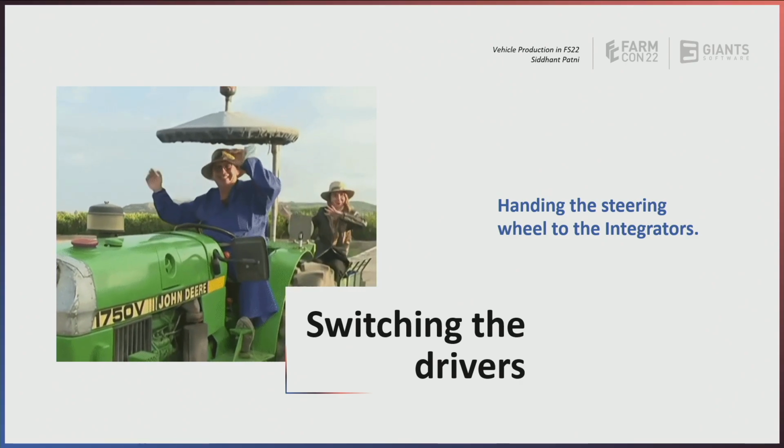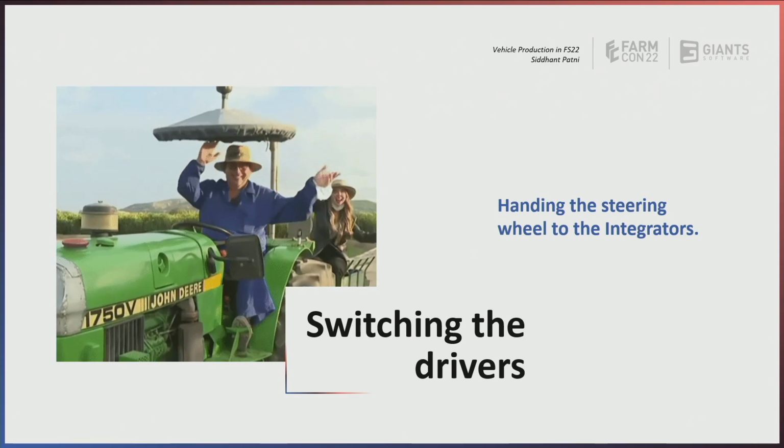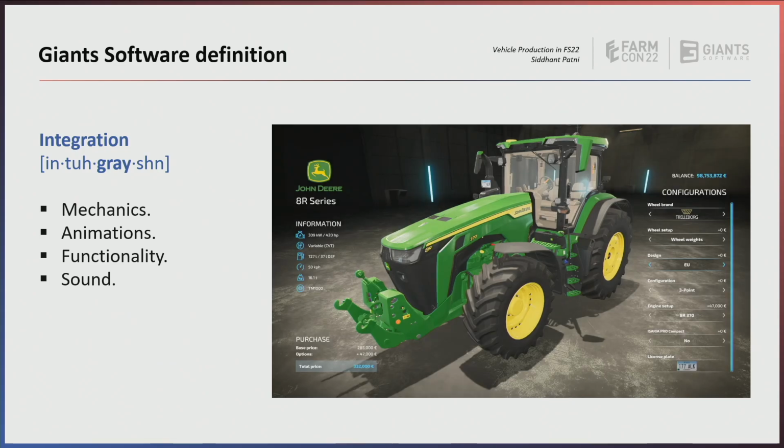At this point, we take some rest on the back seat and hand over the steering wheel to the integration team. Our integration team are the specialists who will make the vehicle work. They will add mechanics, physics, animations, wheels, and additional functionalities, as you can see here. They are the magicians who will implement various configurations in our game.